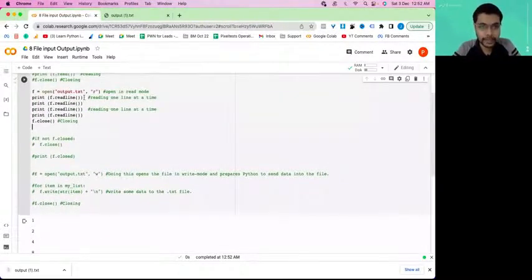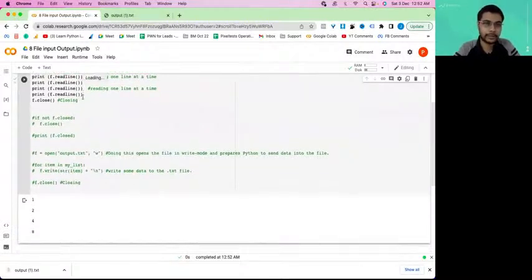So this is the readline method. Many times, if the file is not closed, you run into errors. So for that, we use this attribute f.closed to check if the file is closed or not.